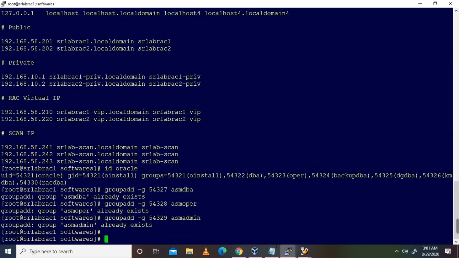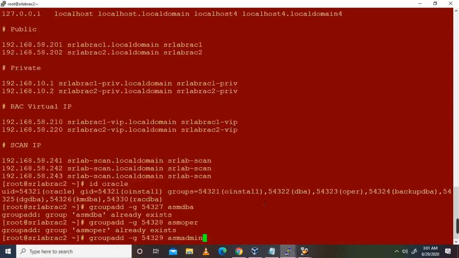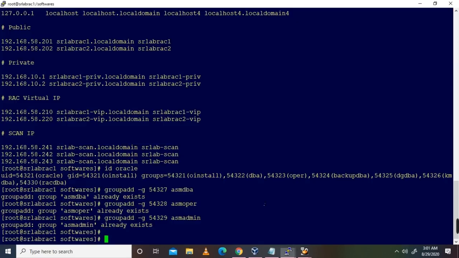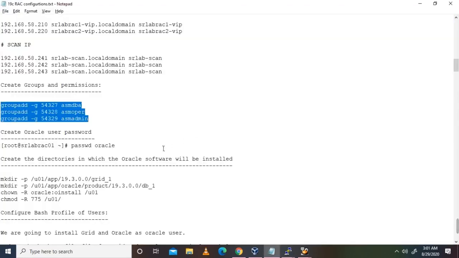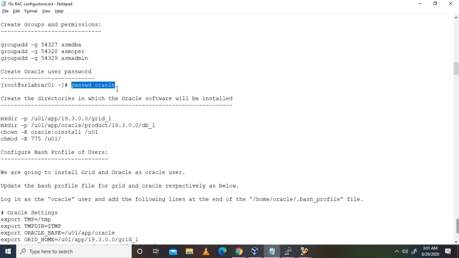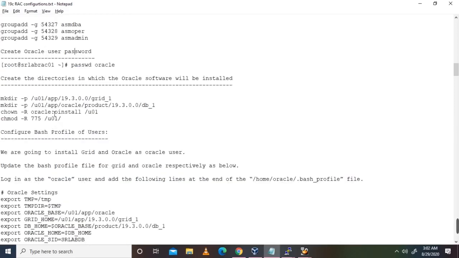So it already is there. Okay, cool then. And then the password, we need to change the Oracle password. I have already changed the Oracle password, so no need to perform it here. For your information, I am putting in all these steps because I want you guys to understand each and every step that we need to do.